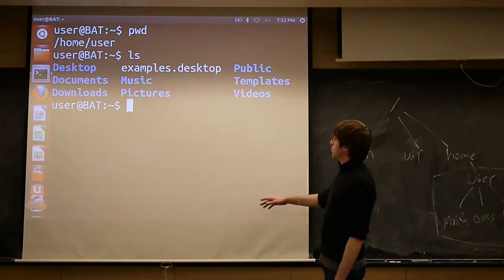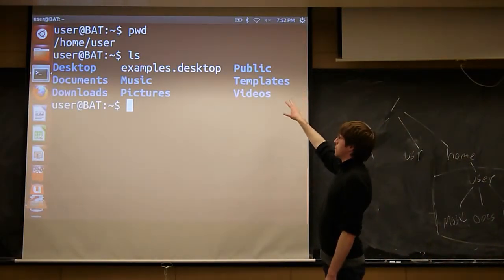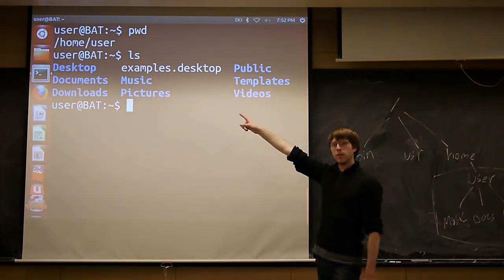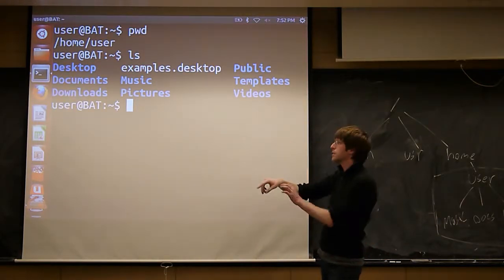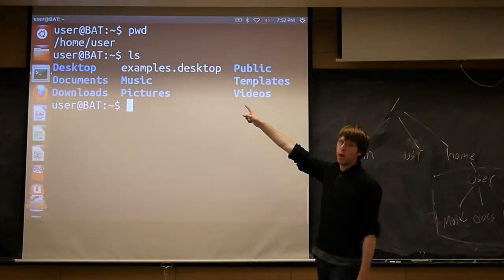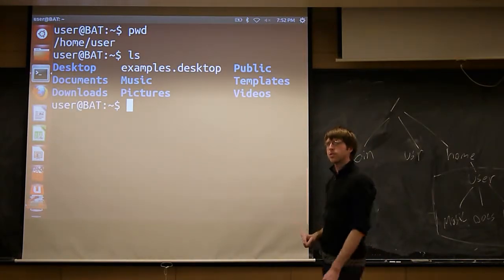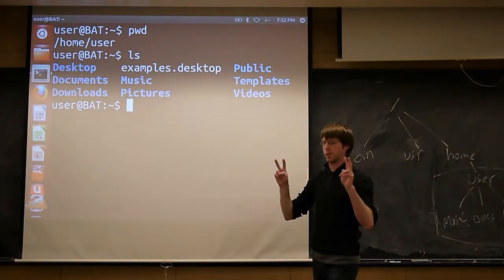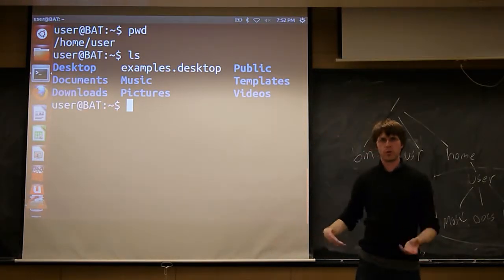The terminal in Ubuntu, this isn't always true, but you can also turn it on. The terminal's color coding things for us when we run the ls command. In particular, things in blue are other directories. Things in white are files. You may also see some things in green. Things in green tend to be programs, which is just a file that you can run.